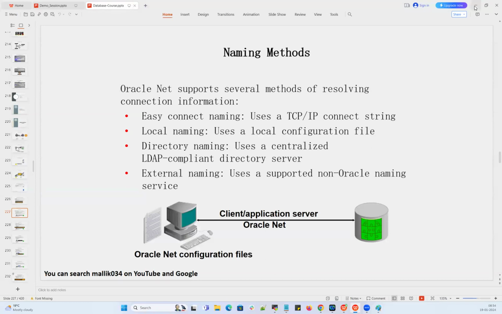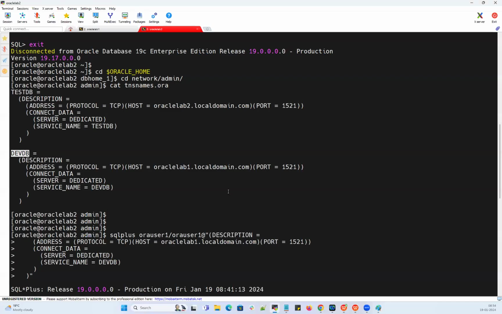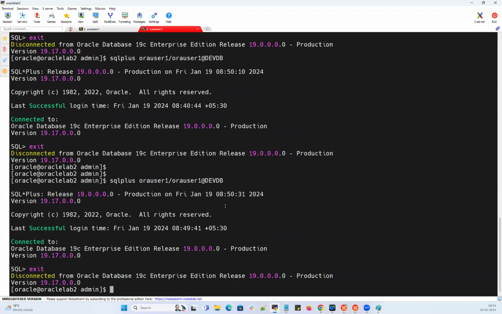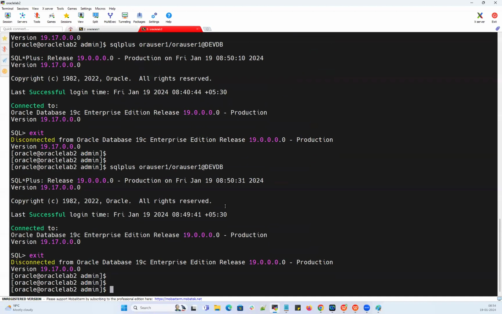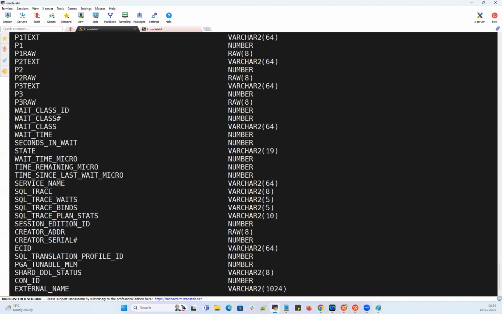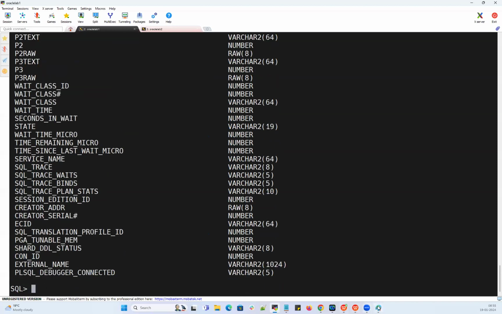Okay. So, in case you create a new server, new database, every time I have to put that entry in the TNS entries, right? So it's hard to maintain that. It's a one-time activity you have to create. It's not me creating, right? Why did I create my database here on lab one? Again, you're missing something here.